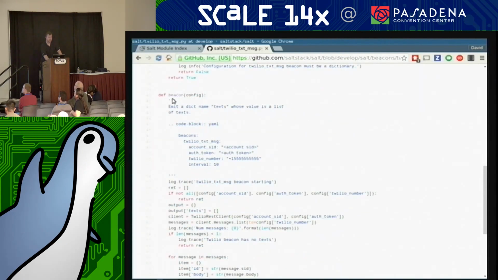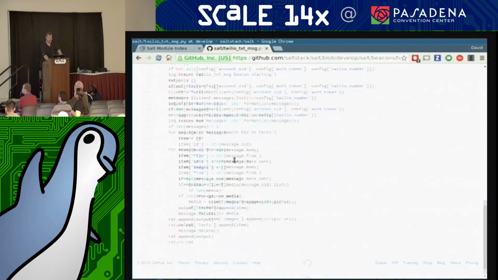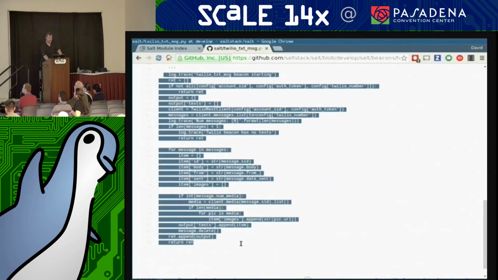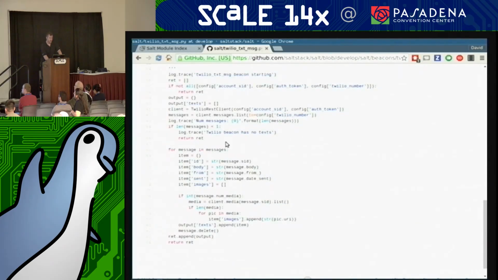This is the entirety of it, about 30 lines of code, including logging and nice, clean formatting, to check for text messages as well as check whether they have images and things connected to them.